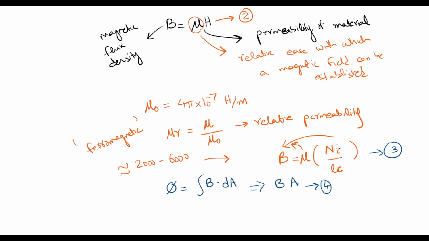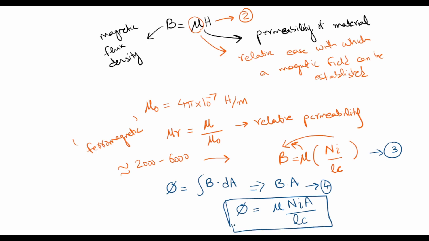Substituting the value of magnetic flux density into equation 4, we get that flux equals mu times NI times A over LC. This is a very interesting equation. It can be thought of as a magnetic circuit in which NI is the excitation leading to a magnetic flux that flows through the magnetic material. In the next lecture we will see how we can create an equivalent magnetic circuit from this equation.